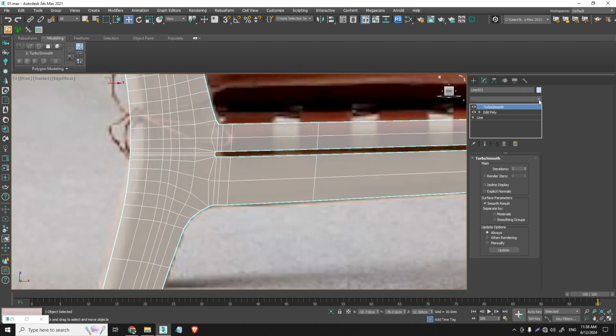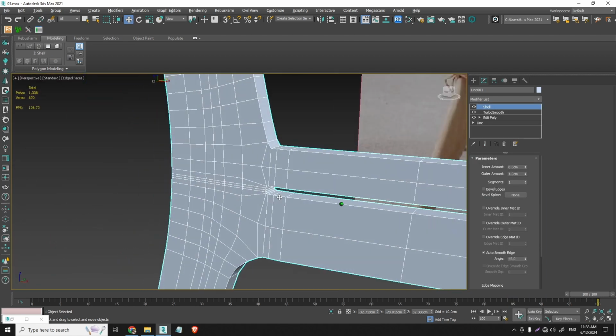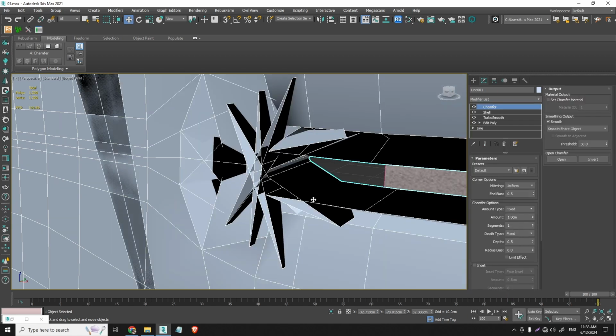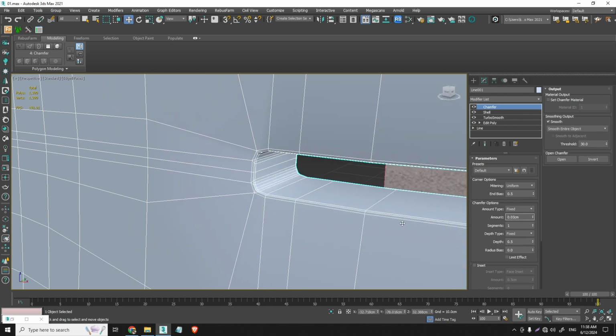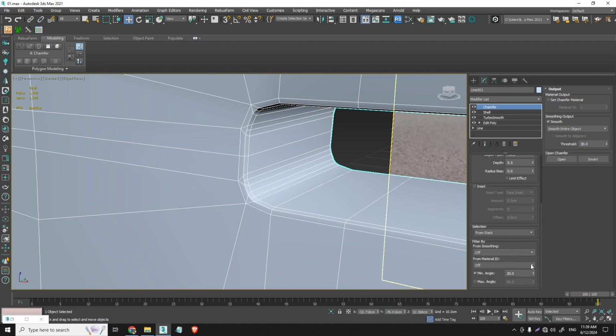I'm just worried that later when we will apply chamfer, this might create some issues, so let's check it real quick. As you can see right here, it also chamfers this part. We can solve this by changing the minimum angle.